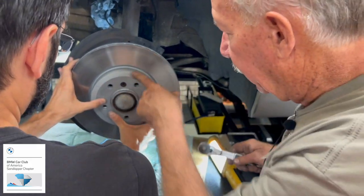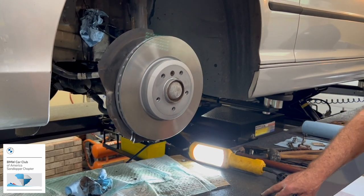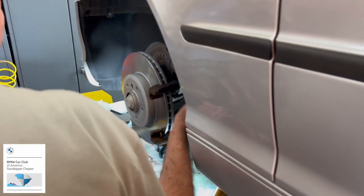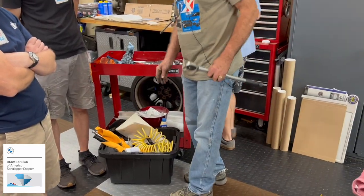We'll just snug it up. I'm going to say we get everything else on it. What did y'all clean that rotor with? Brake clean. These screws here that hold the frame on should be torqued to 81 foot-pounds.